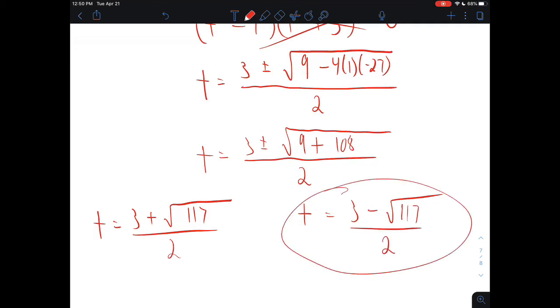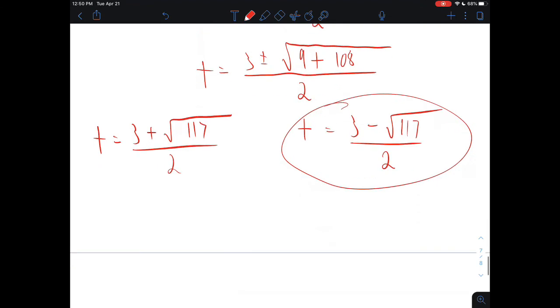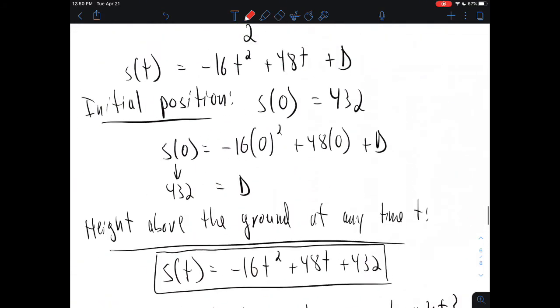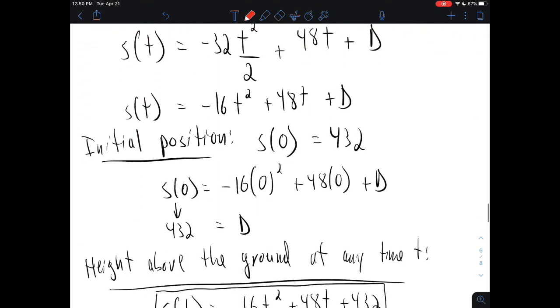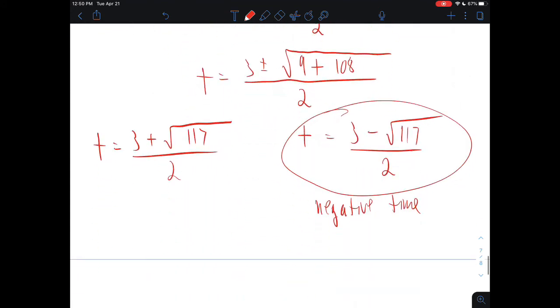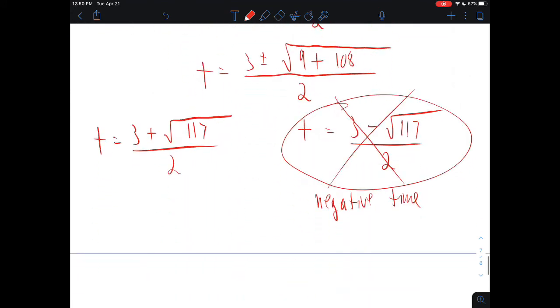This one would be a negative amount of time, which has no actual realistic context, but it does relate to our picture. You could just think if you extended the left side of the parabola, that's what that really is meaning. So this one's not realistic, but we can get a final answer for t from the first one. So this is approximately 6.9 seconds.